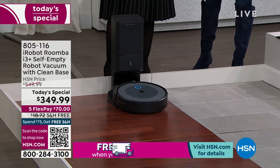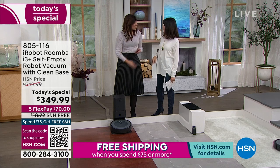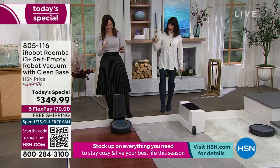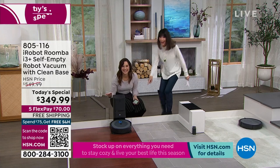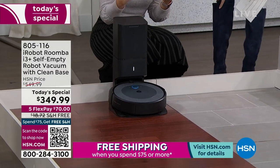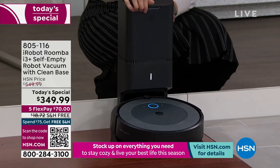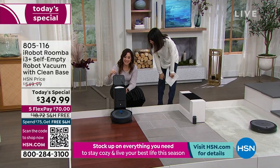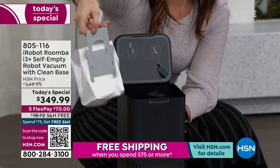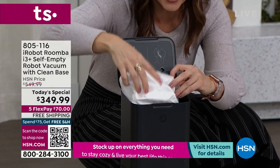Mine's so funny. A couple of weeks ago, I couldn't find it. It was stuck underneath the middle of the bed. You know what this one has? This has find, if it ever happens. Oh, I will love that. Okay, there it is. How cool is that? It's such a great sound. There, it's cleaned itself. Where did it go? It went into this bag here, which closes as you open it, so you don't have to worry about any dust or dirt getting anywhere.